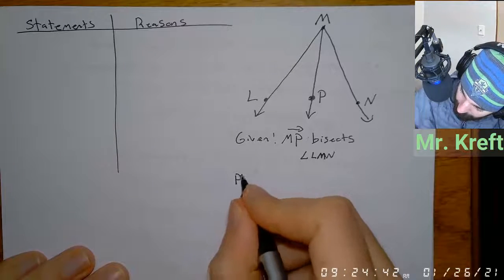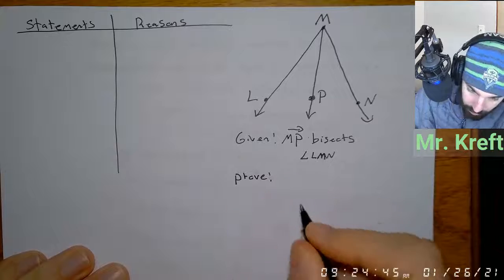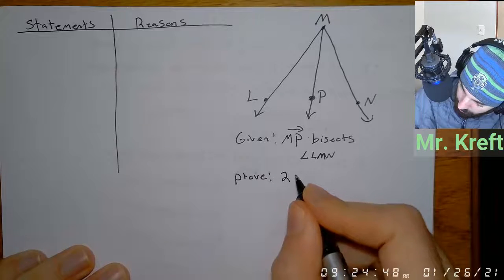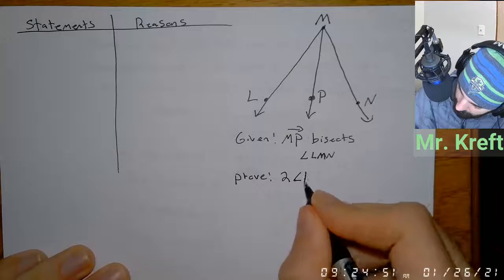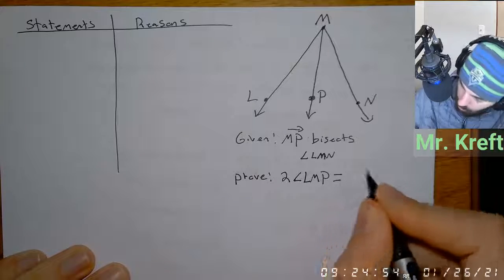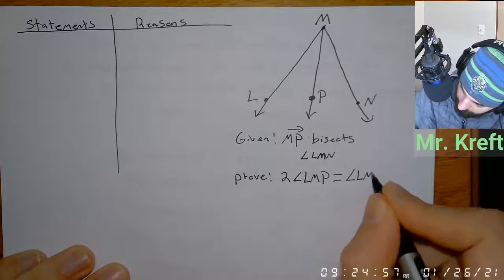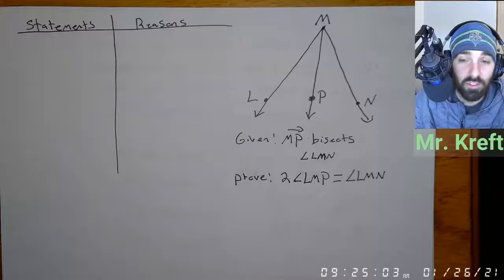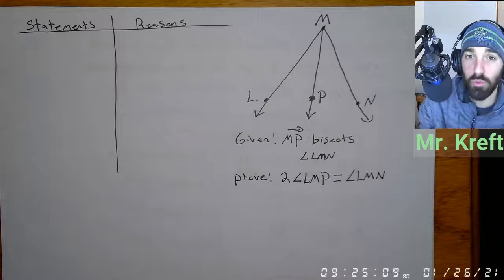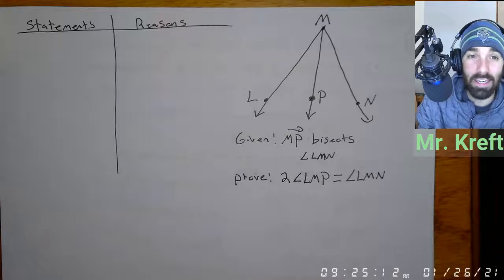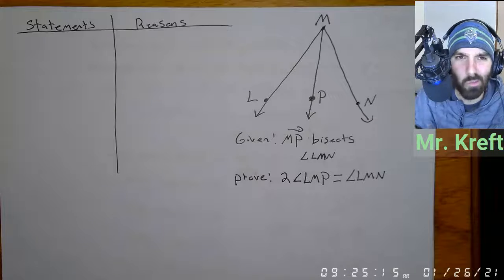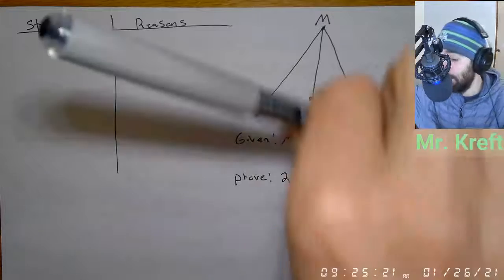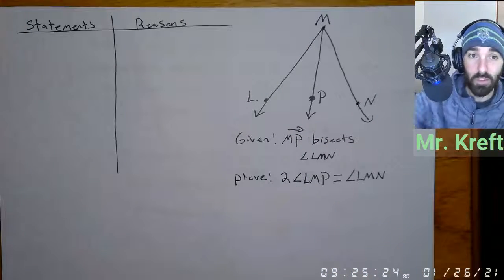So what we're going to prove today is that 2 of angle LMP equal 1 angle LMN. Okay, now this is very simple, and some of you might think it's a silly proof, but again, we're practicing doing a geometry proof without algebra, right? So these proofs are going to be really basic, and it's going to be like, well, duh. Some of you are going to look at this and be like, I get that. But that's okay. We're just practicing. We're doing the format. We're getting you guys comfortable, so everything will be smooth later on.